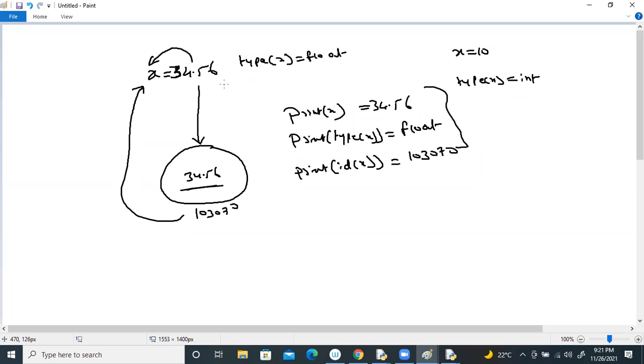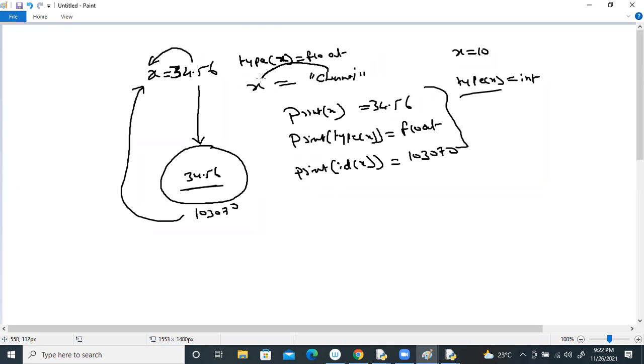Can we assign a binary number or octal number also? No, not this. Generally integer, float, boolean, string, or complex values. And if you are assigning a string value, for example x equal to Chennai.